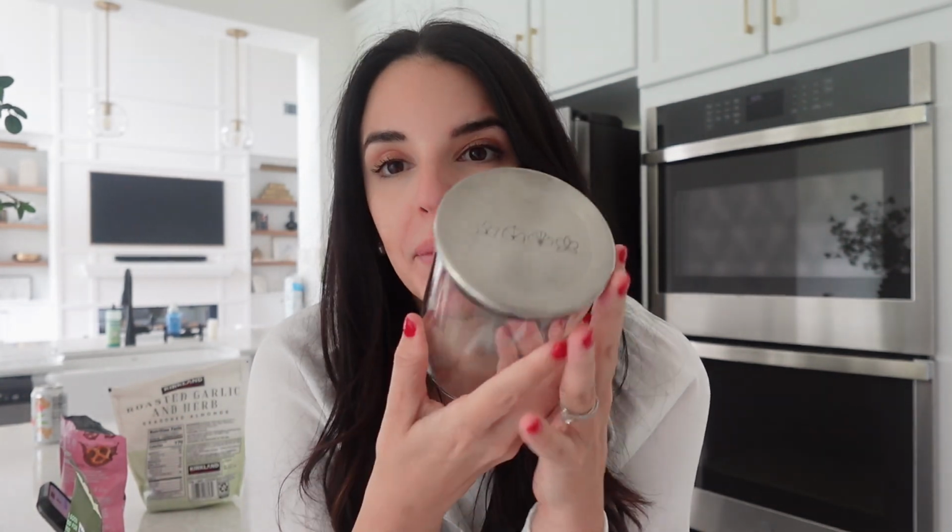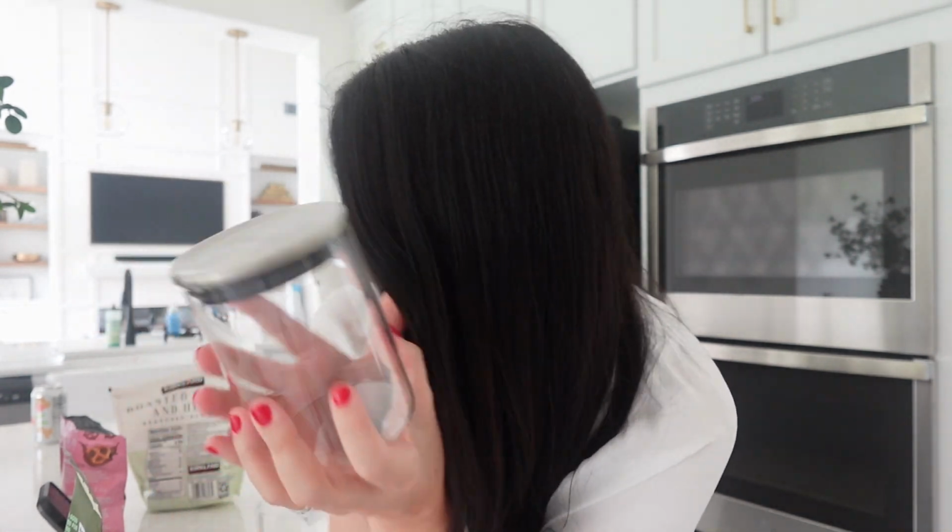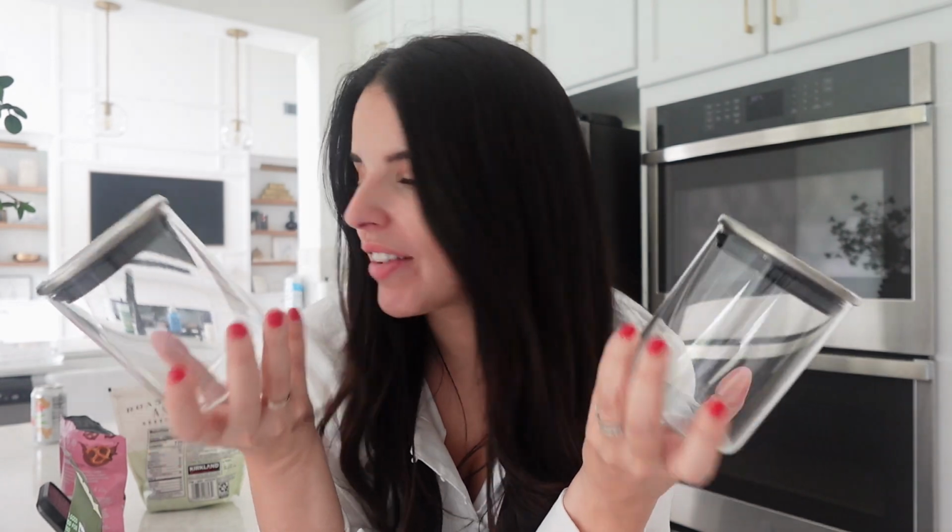So we got these beautiful jars at 11 Madison Park in New Year's a few years ago. I think actually it was 2020. We did not know what we were going to be dealing with that year. And we spent the New Year's there, and they gave us these wonderful containers with some homemade granola to take home. And we did take it home, and we did eat it, and it was absolutely delicious, but they're also amazing for storing snacks or displaying stuff out there whenever you have guests.